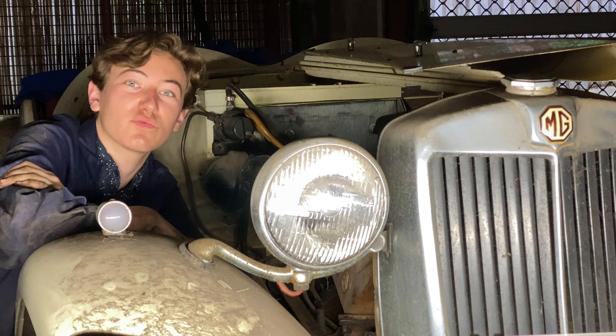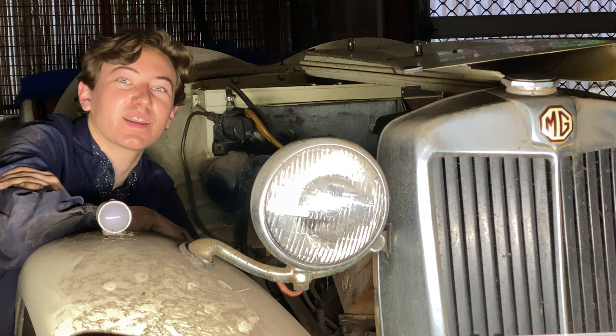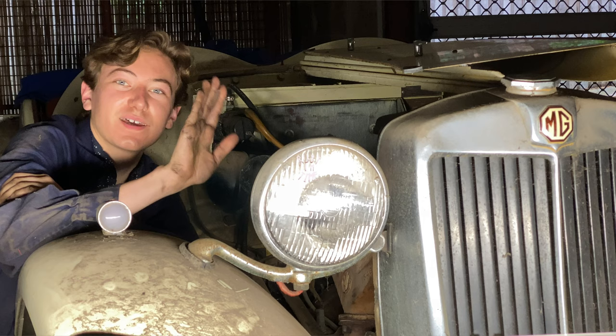I hope you've enjoyed today's episode. We've made quite a bit of progress on the old MG and it's definitely looking more roadworthy already. We've drained the oil out of the sump and the gearbox, replaced it in the engine, changed the filter, and we're going to work on the SU carburettors and get them ready for next episode. Thank you very much for watching, and ta-ta for now.